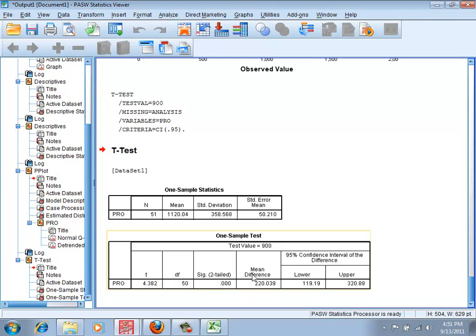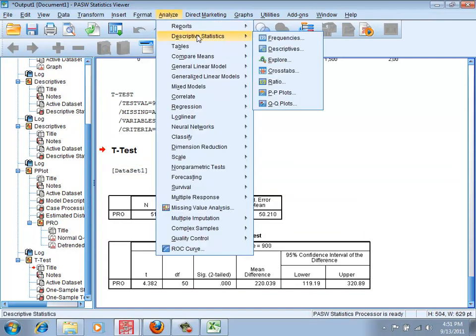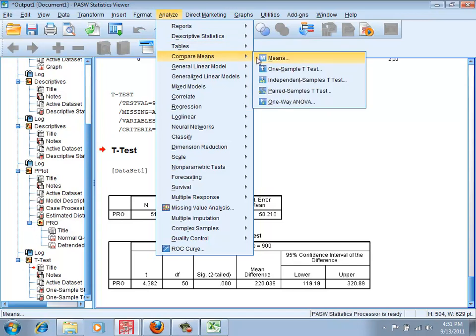Okay, the next one we're going to do is test for equality of two means. We go to Analyze, Compare Means, and select the Independent Samples t-test.